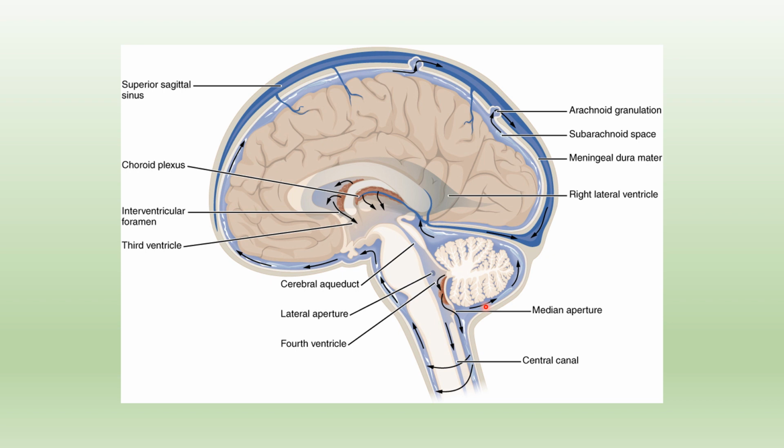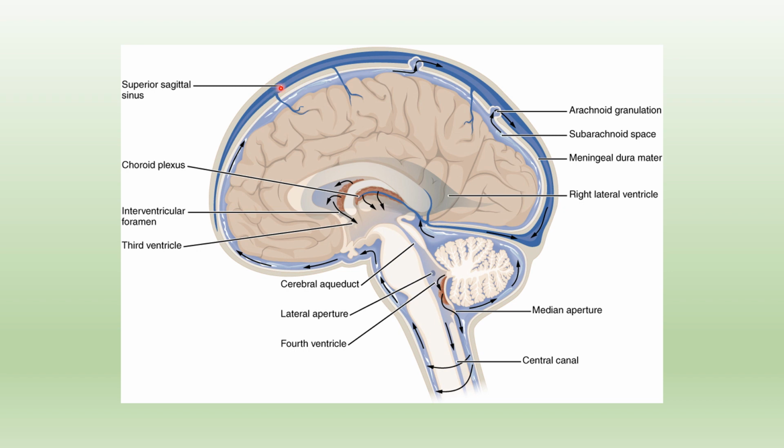Some of it now can flow around the cerebellum, and it's going to flow through here, and then a lot of it goes either through the central canal or down along the outside, bathing the outside of the spinal cord, all the way down. When it gets to the bottom, it's going to come back up. So it's kind of like a little loop down here, and it comes back up and flows around in that subarachnoid space. And this is where you've got those arachnoid granulations, where it extends out into the dura mater, where you've got the sinuses in there.